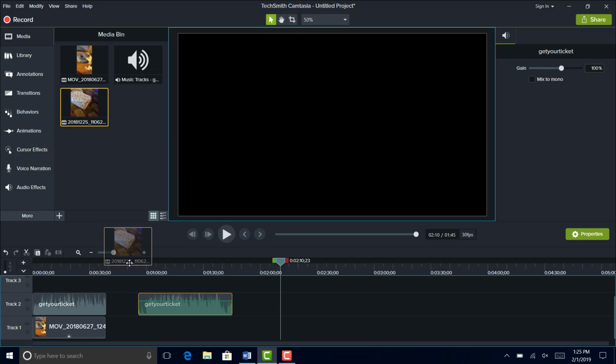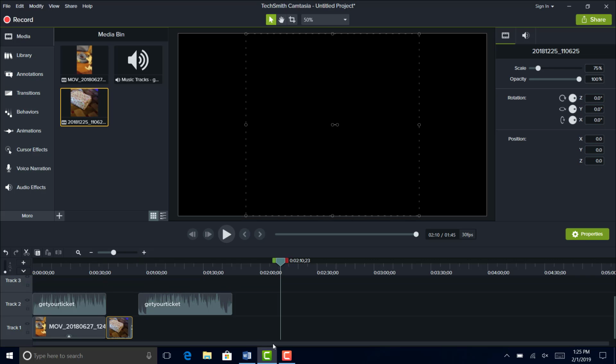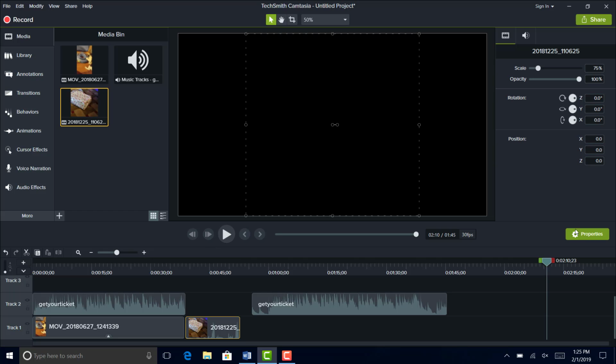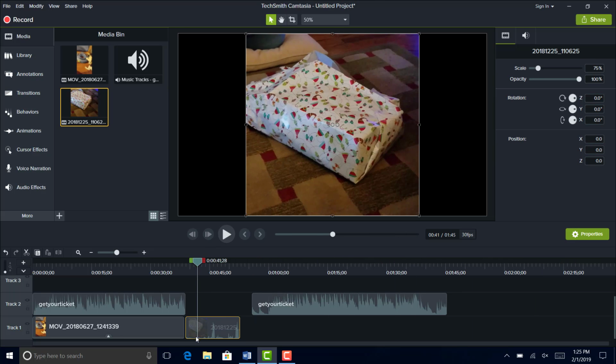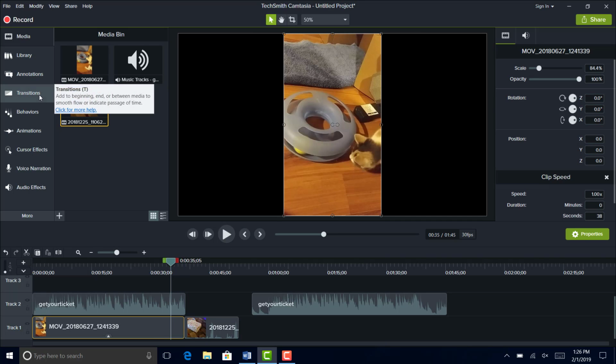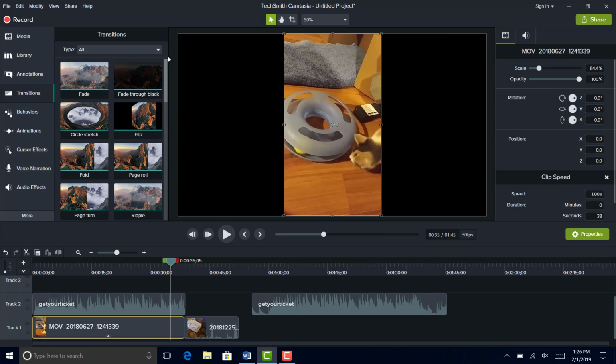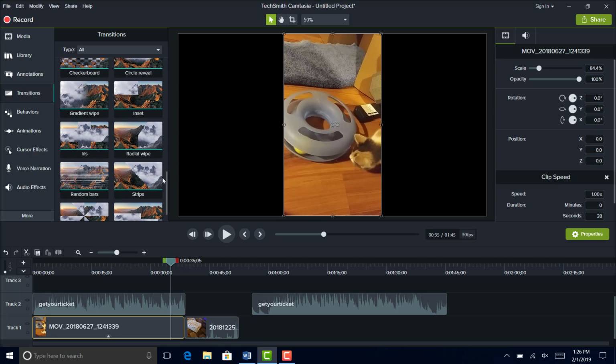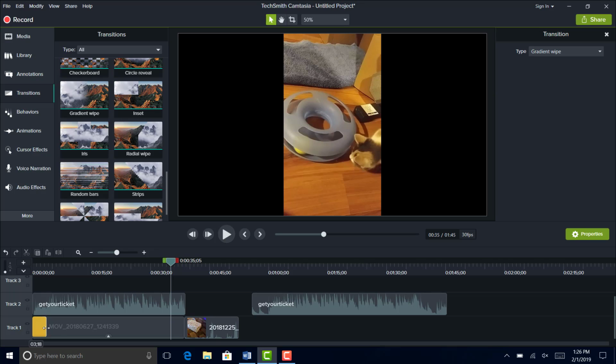Alright, so we're going to select the track, go to transition. We can click on any transition that we would like, drag it, and then you'll see at the beginning and end of each clip there's a yellow space you can add the transition to. And then you can change the length of the transition for how far it goes into each video. So you can make it short or long. And then when we play back, we can see the transition affect our video. This one at the beginning, and this one as we transition into the next clip.